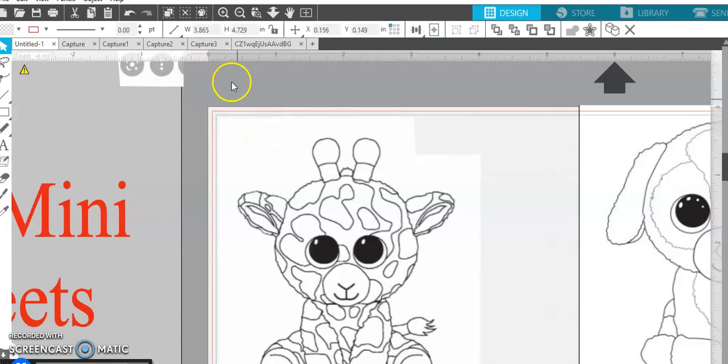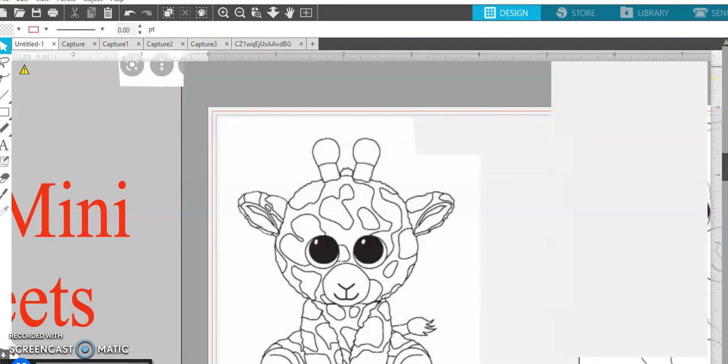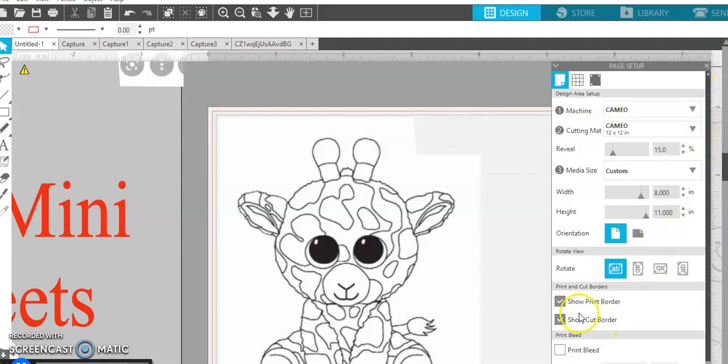Now, you see how I have 2 lines here on my page? The reason for that is because the red line is for vinyl, or like the print, and the gray line is for paper. I'll show you what I mean here on my page setup. I can choose a print border and a cut border. I'm not going to be cutting these out of vinyl.